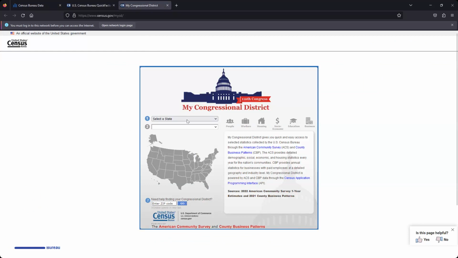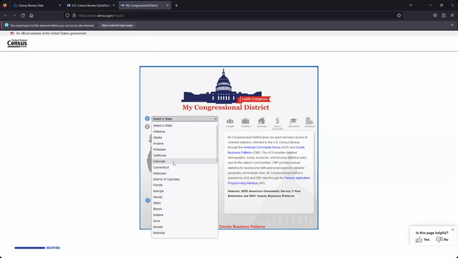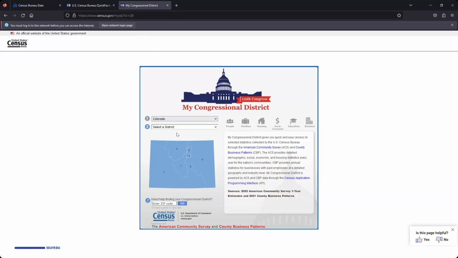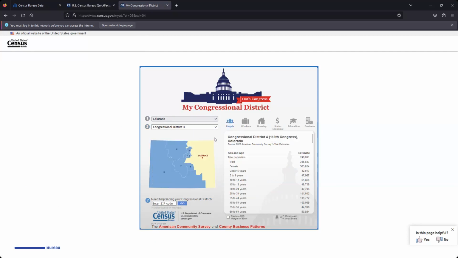And so I can select my state that I'm interested in. So let's just go with Colorado because I've used other examples within Colorado. So I'll keep it the same state. And I see that I have the different congressional districts throughout the state of Colorado. So I can go here and then choose the one that I know I am interested in. Now, let's just say for your particular address or community or area, you don't know what congressional district that falls into, enter the zip code into this little box down here, and this will tell you what congressional district it is so that you can select the right one.